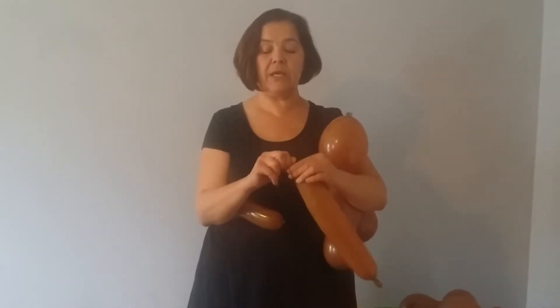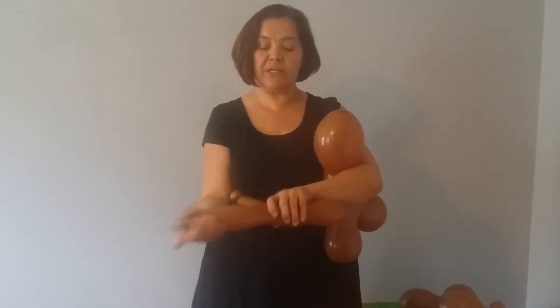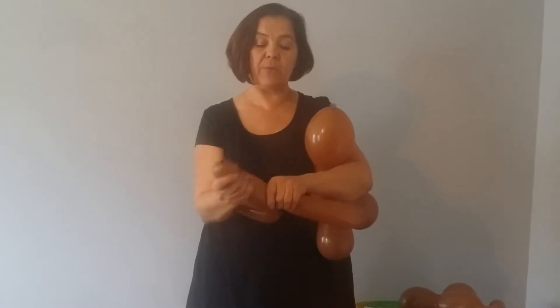You can wait to attach this until after you have tied this other section of the balloon. I'm going to let a little bit of air out so I have some room for it. Tie it off and then squeeze it and give it a little bit of a stretch so that it's going to be long enough to do what I would like.